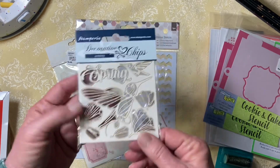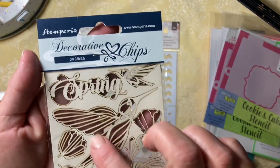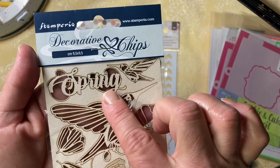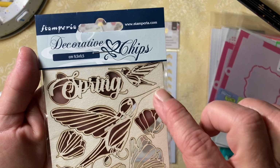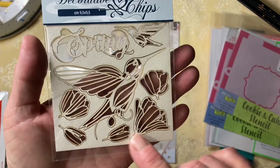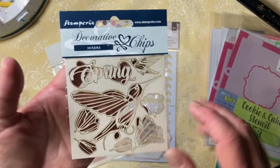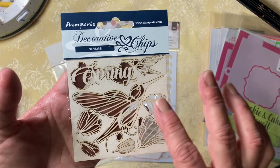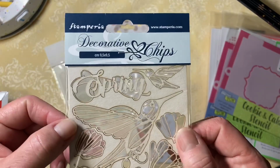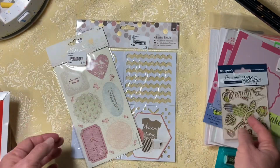We have the stamp area decorative chips. And so this is like chipboard that you just pop out of this background. It says spring, has a small hummingbird, a large hummingbird, and then 1, 2, 3, 4, 5 flowers. So you just punch those out. You can paint them or put inks on them. Again, it's chipboard. And then you can just glue them onto your project. So that's what that looks like.